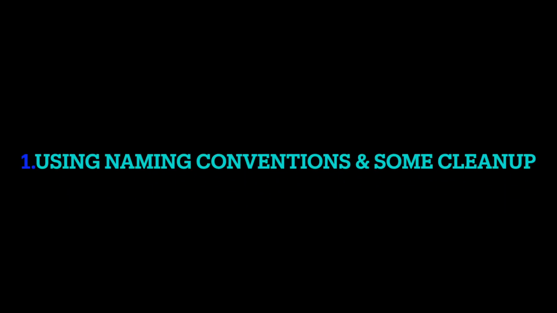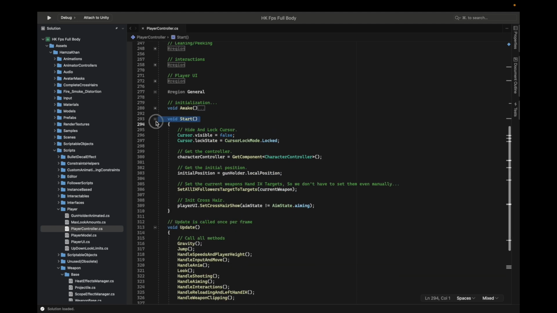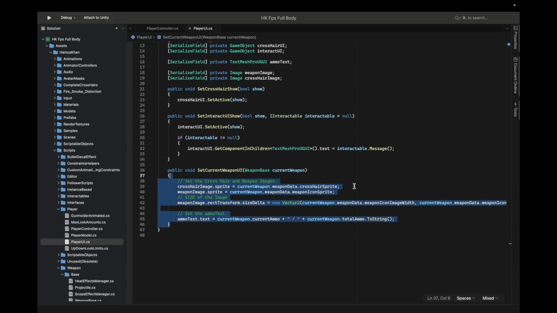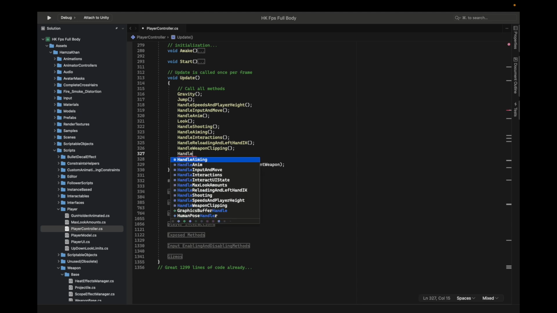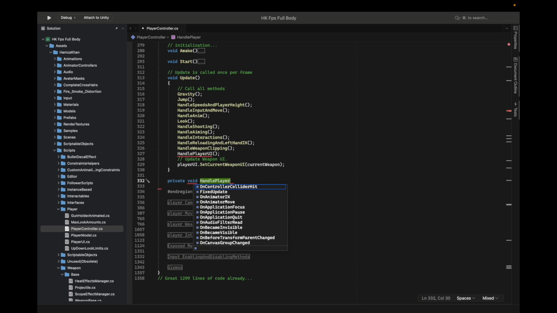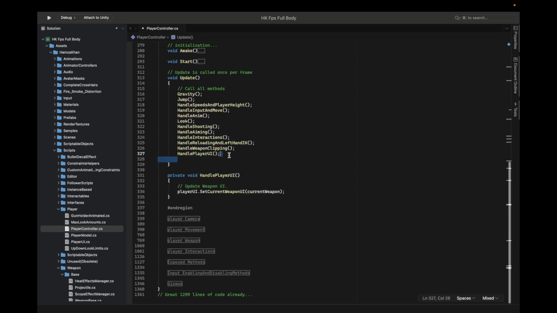Hello and welcome. The first thing we're going to do is use some naming conventions and then some cleanup as well. So firstly, we just want to separate this into a function. That's pretty simple. It's just called once in the whole script of ours, and it's defined right here. So we cannot call this one by one. We have to call it every frame. So I'm just going to define a function for this. I'll call it player UI, and all it does is whatever is required for the player UI, it's just going to send in there. So this one.